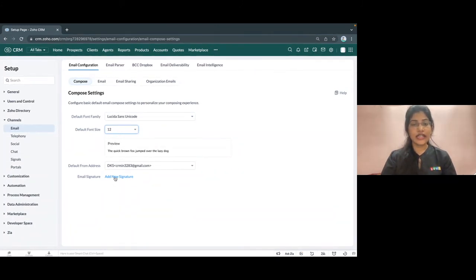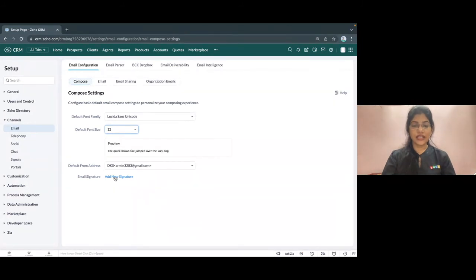Along with this, we have provided an option to add the signature directly in the same page. In the earlier version, each user would need to add a signature separately from their CRM account. But now you can define the signature and you can assign the signature for multiple email addresses so that based on the email address that is being selected, the respective signature can be displayed. And this way, multiple users can make use of a same signature.